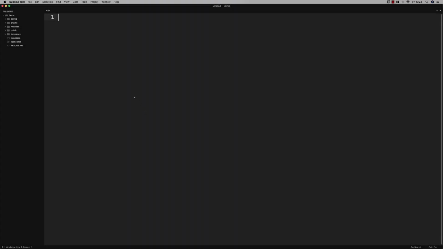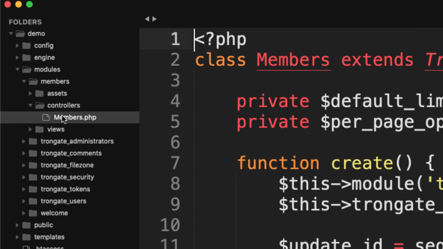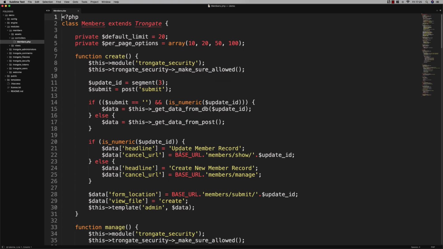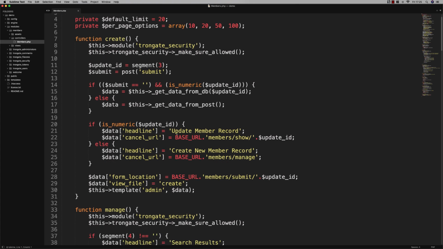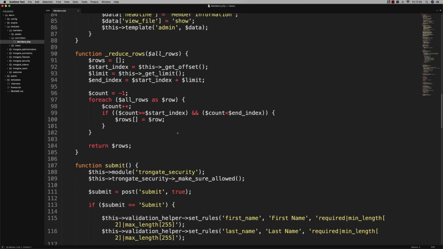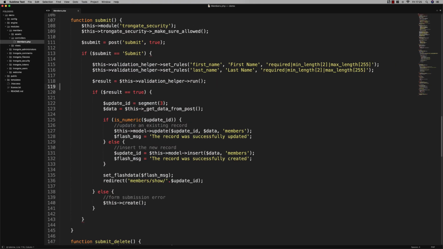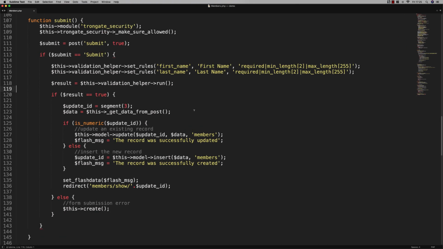Alright, so here's the app that was just created. I'm going to go into modules, members, and we'll go inside here. Now, again, the code has probably changed. Don't worry about it, that's normal. It does not mean that the thing has broken or anything. Little tweaks happen all the time, it's no big deal. So don't worry if your code is different from this. But what I want you to do is look for a method called submit, and there it is right there. Do you see it?